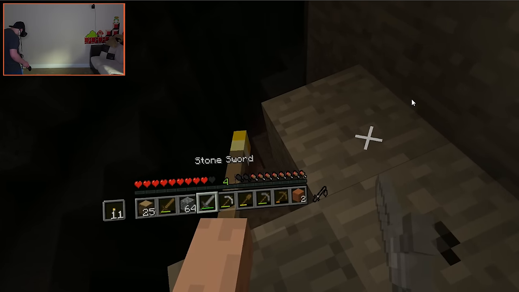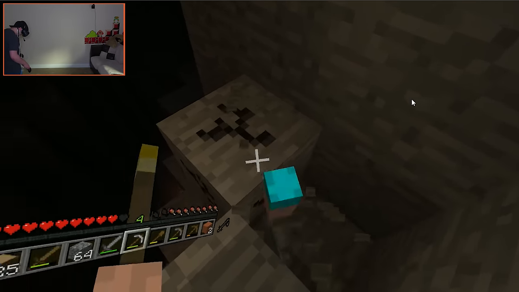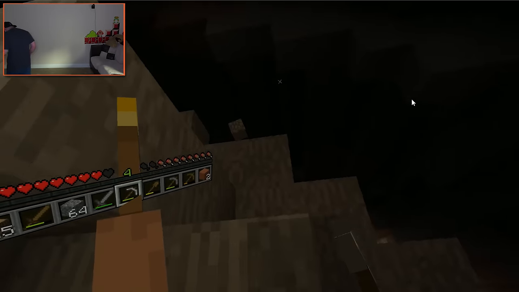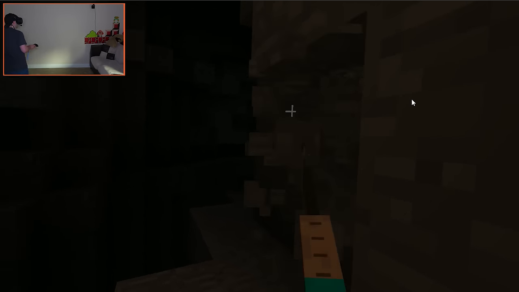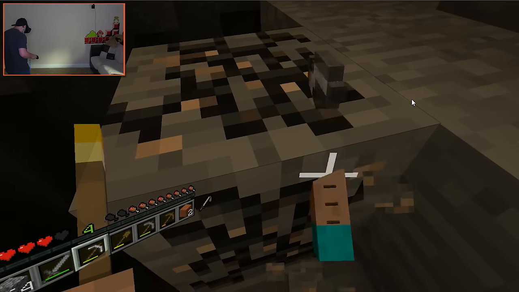Oh, accidentally switched to my shovel again. Sometimes your thumb accidentally touches the touchpad, so it's a little touchy in that way, but come on. I mean, we're playing Minecraft here in virtual reality. What else can you ask for? This is awesome. All right, go down here, and then, yeah, okay, we're good there. So now we're almost in the belly of the beast here. Oh, we got some more iron here. Go ahead and grab that.